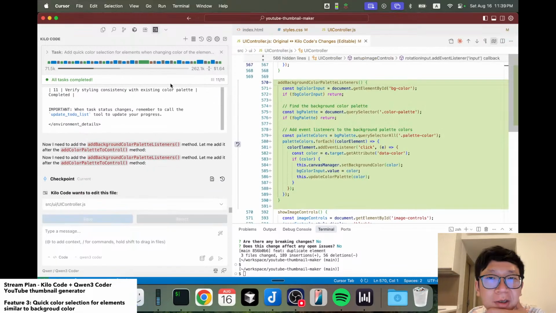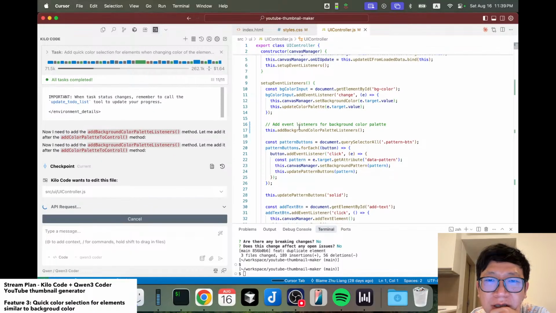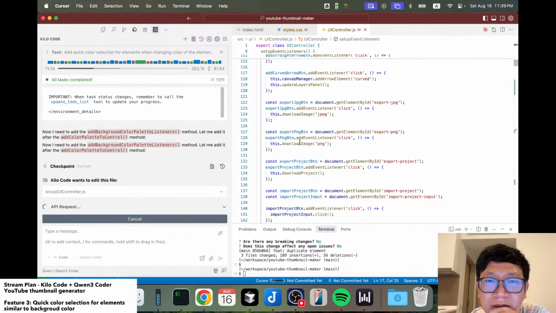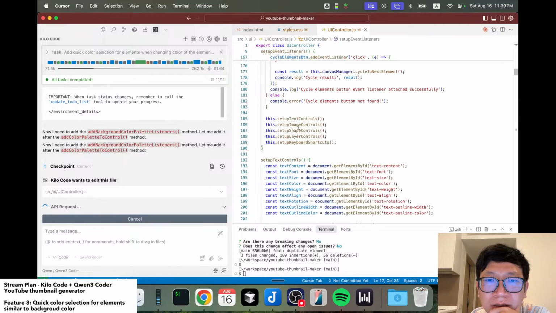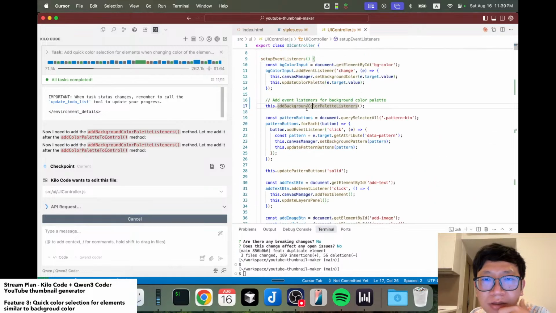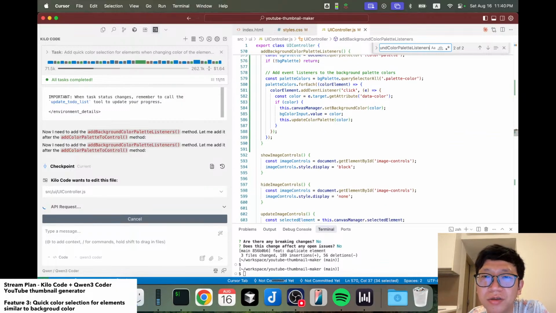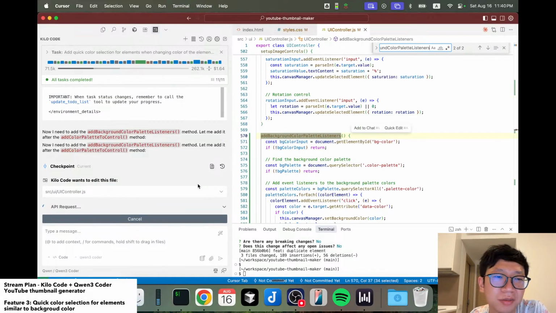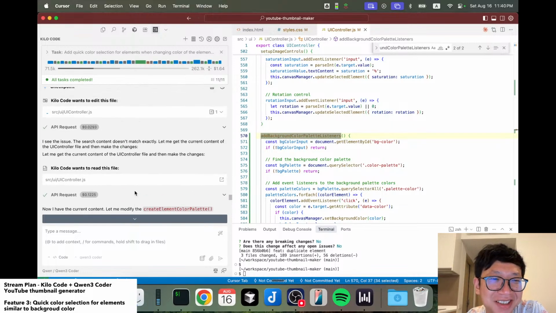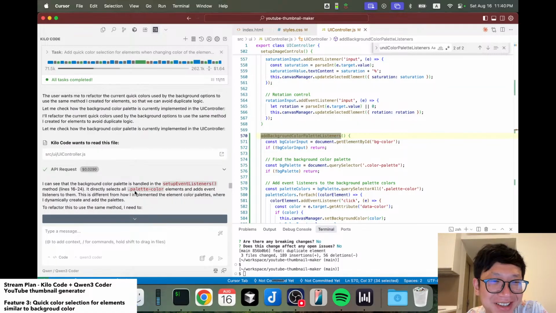Why is this taking so long? Oh, it's trying to dynamically inject. Okay, I guess this is probably not a very good idea to make it use JavaScript. My fault, I think.